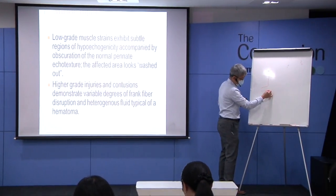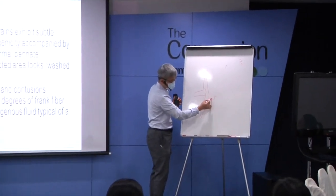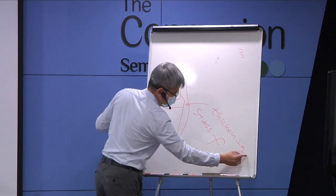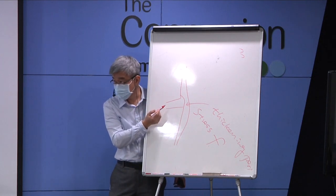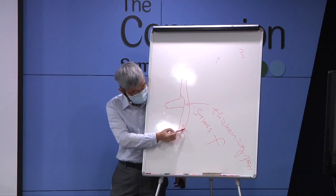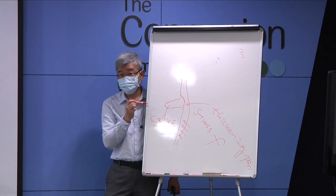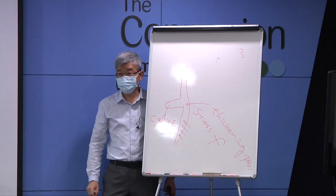This is the bone. If there is a stress fracture, and you found thickening periosteum. Okay. This is the fracture, tiny fractures. And you found that the periosteum has become thickened. And you found a callus here. C-A-L-L-U-S, callus. You can start weight bearing. Without the callus, okay, immobilize.